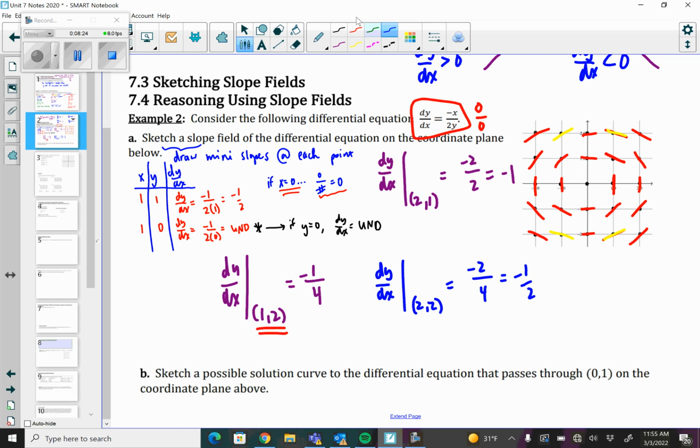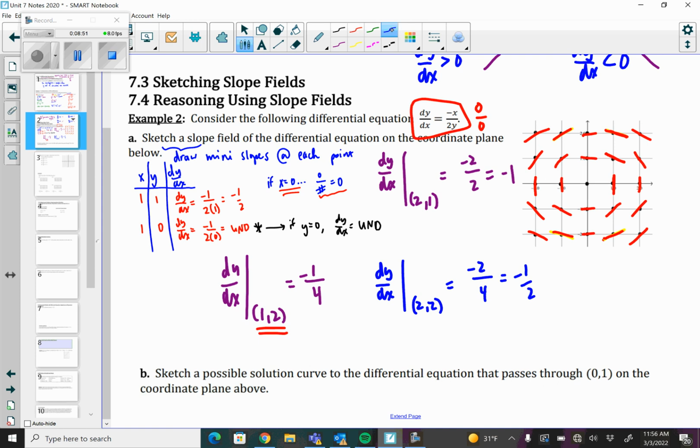So creating a slope field, while it looks kind of complicated, is all about either noticing patterns, which you all can do, or really just doing a bunch of algebra. I would urge you to start noticing patterns like we did with finding all of our undefined slopes or all of our slopes that were 0. But at the end of the day, if you end up making a table for all those points, that is not wrong. It just would take a lot of time.